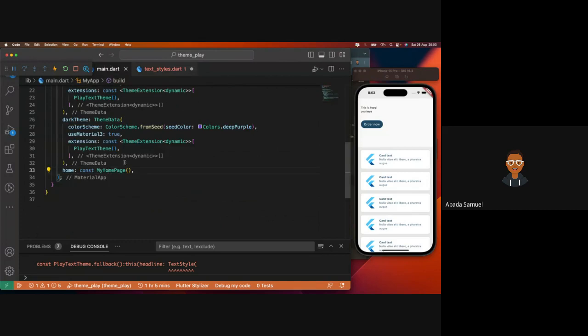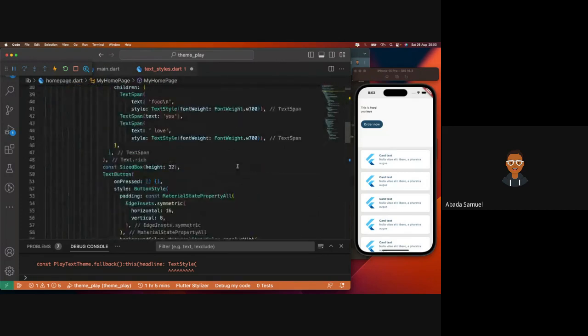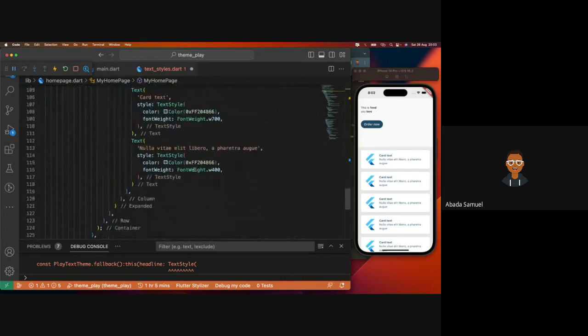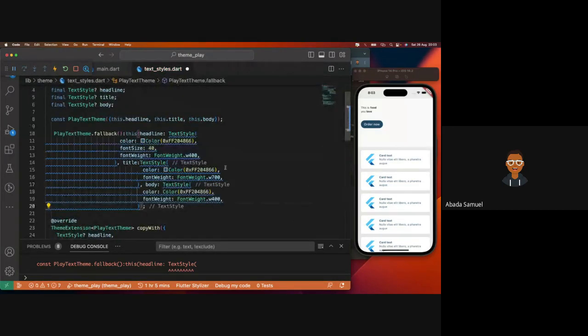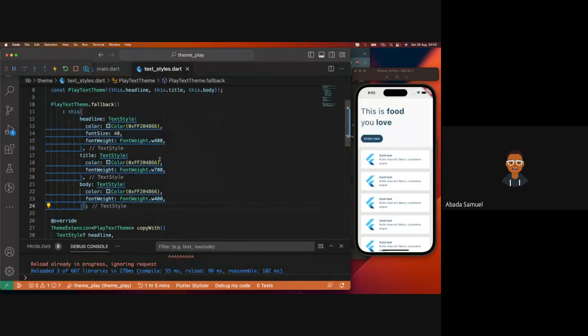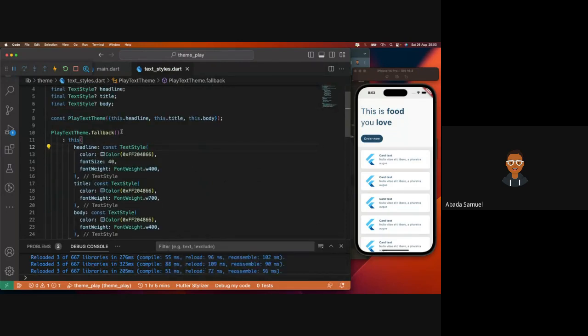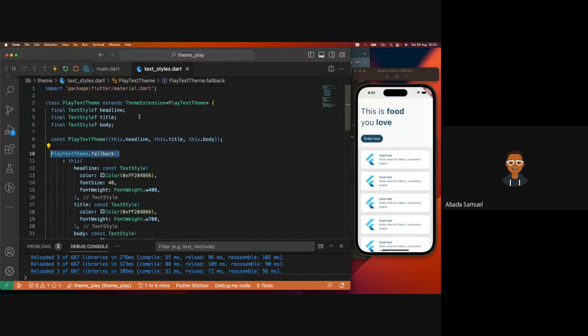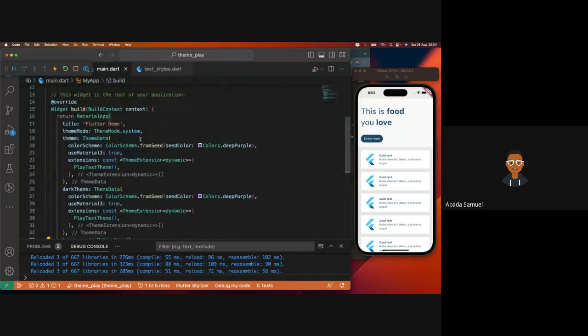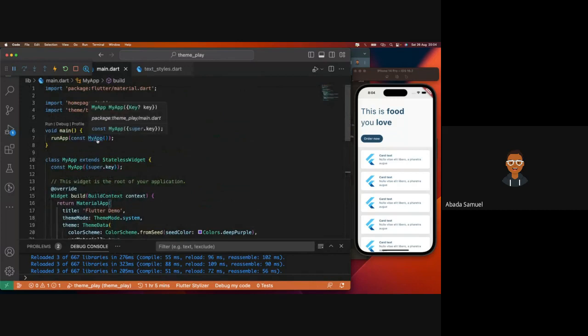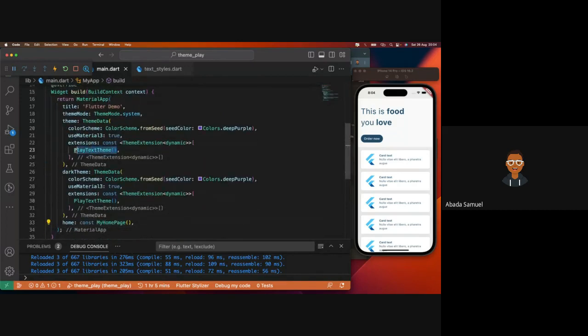Then for body, that would be this, right? Okay, we're almost there. And then yes, when I'm registering the PlayTextTheme, the theme itself, I'm registering it with the fallback value.